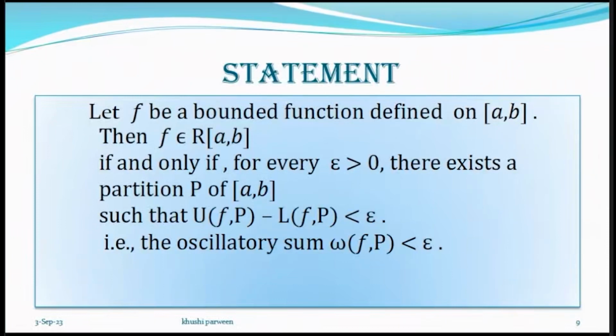Here the function is defined by 1 if x is rational and 0 if x is irrational. So clearly f is a bounded function over closed interval AB. So we have to show that it is not Riemann integrable over closed interval AB. So we can let the partition P be any partition of closed interval AB, and as usual, we let small mi and capital Mi denote the GLB and LUB respectively.